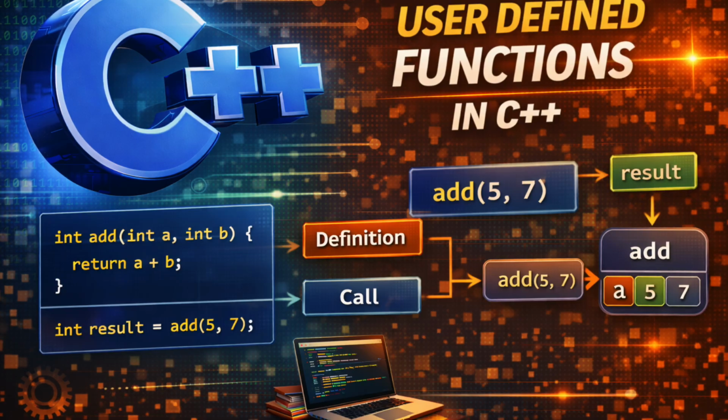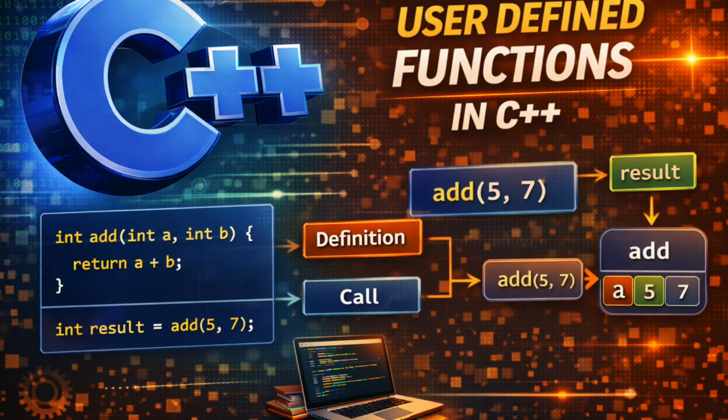So what if I have a variable named count in the global scope, and then I declare another variable, also named count, inside a local function? How does the compiler know which one I mean? That's the name resolution process. The compiler is very logical about this.